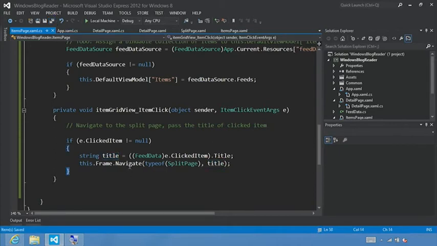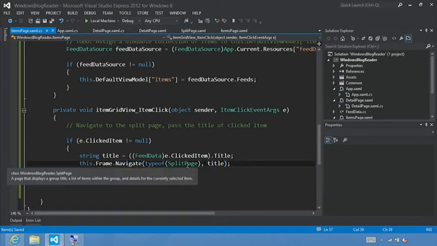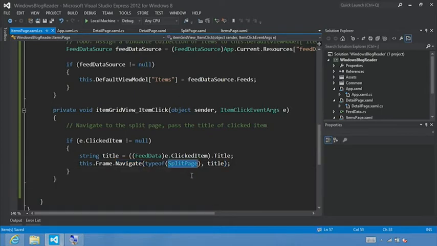And as you can see, for navigation, we're going to use the Frame control's Navigate, GoForward, and GoBack methods. To navigate back, the Visual Studio page templates include a back button. The handler for the back button's click event calls the Frame.GoBack method. The Navigate method expects a type name, in this case SplitPage, and an object. This method lets you navigate and pass a data object to the new page. You use this method to pass data between your pages.